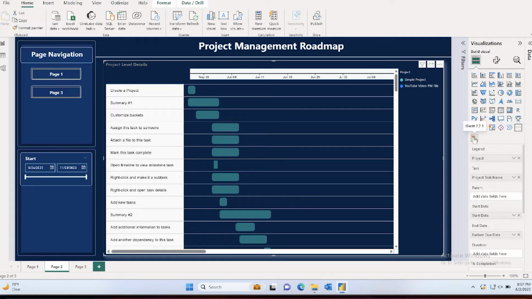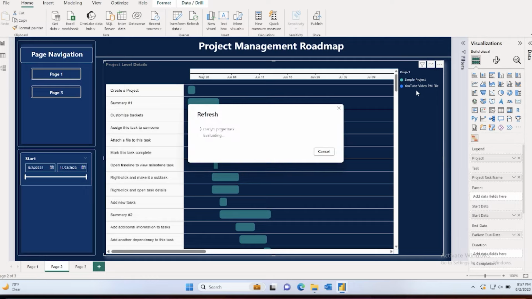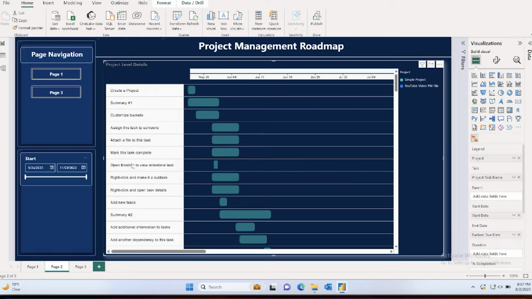It's a custom visual out there. That was one that was added. I'm going to refresh the report so that you can see the new project that we just loaded. And then once that's done, we'll just really quickly take this template that I've put together here and just add a couple of visuals to the report so you can see how easy it is to go from maybe no report to some sort of report integration for you and your team.